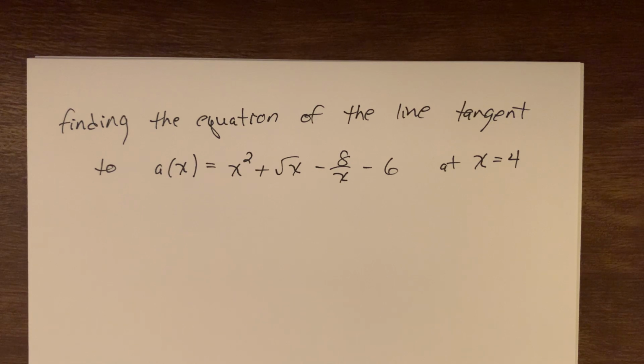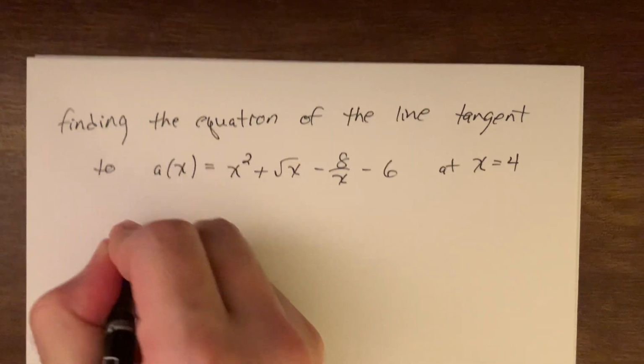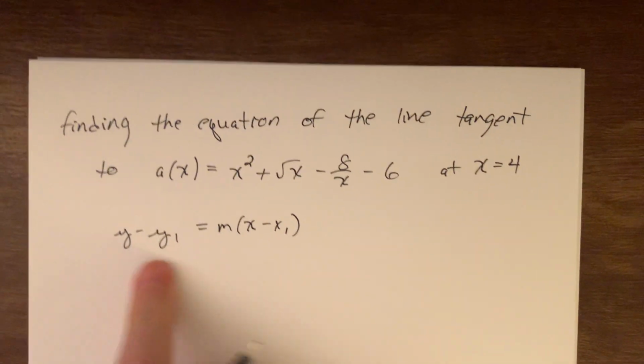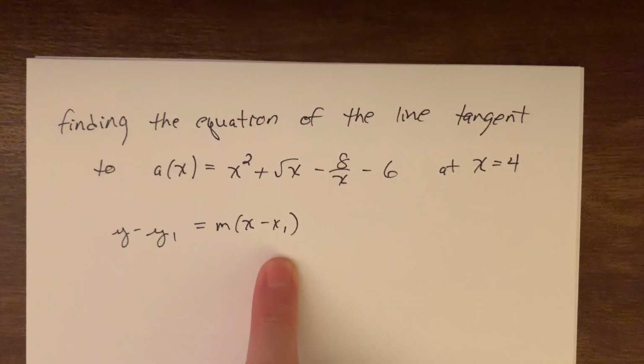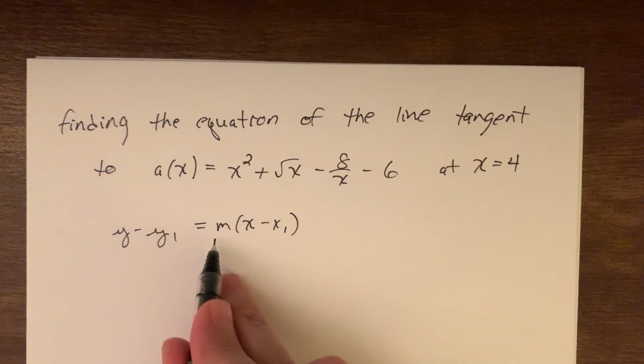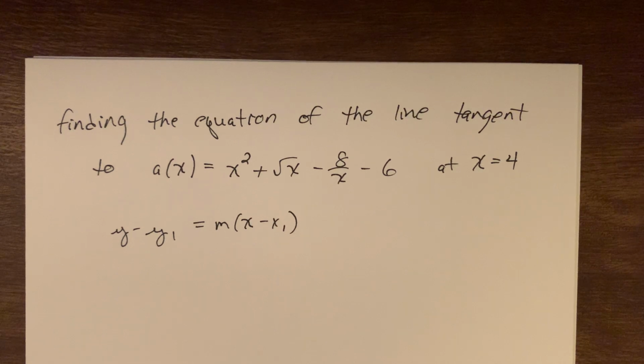This came up in 2.1 once we established the definition of the derivative as the slope of the tangent line. We saw how we could answer this. And to find the equation of a line, I encourage people to use the point-slope formula, because here you just need any xy pair and you need the slope. And I don't even care if you don't solve that for y at the end. I would be perfectly happy with that as a final answer and give you full credit.